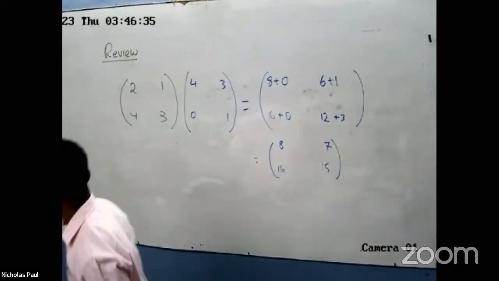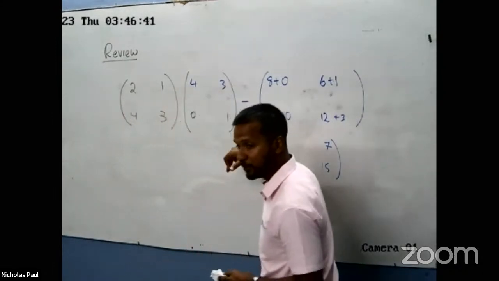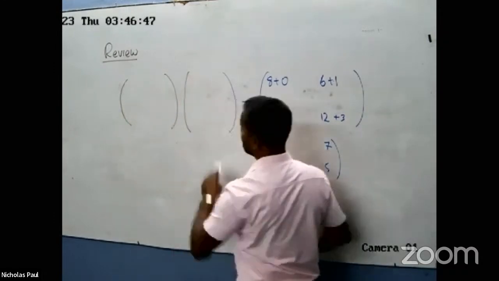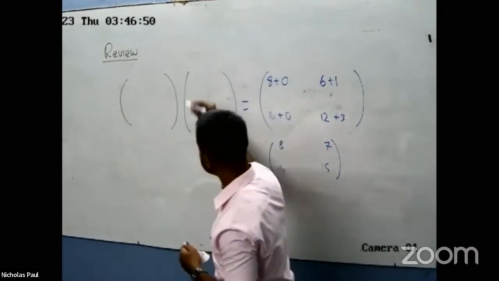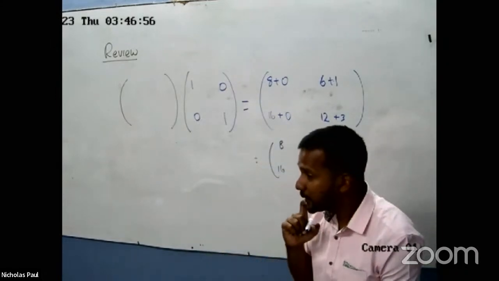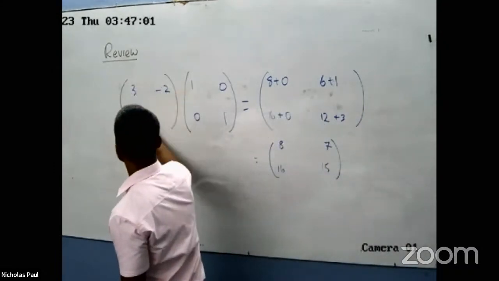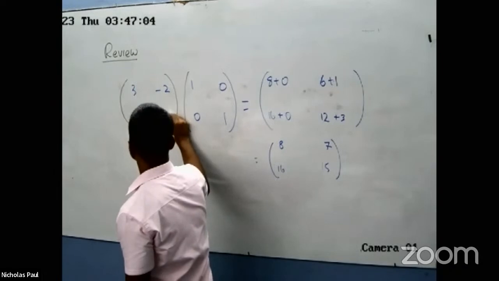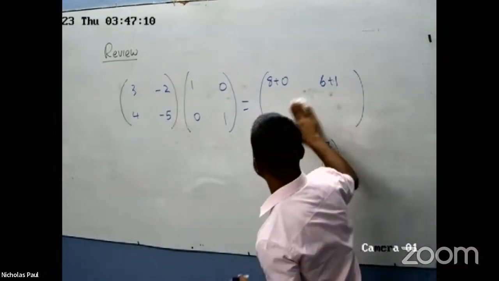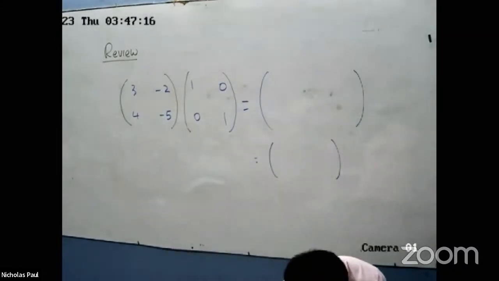Let's go again. Again, what's the principle? Rows in matrix 1 by columns in matrix 2. That's the principle, right? Let's do one more. All I'm doing is changing the numbers. Anybody recognize this? What is that called? The identity matrix, right? That's called the identity matrix. So let's see what you get. Multiply those two there, and those online, try your best to message your answers.